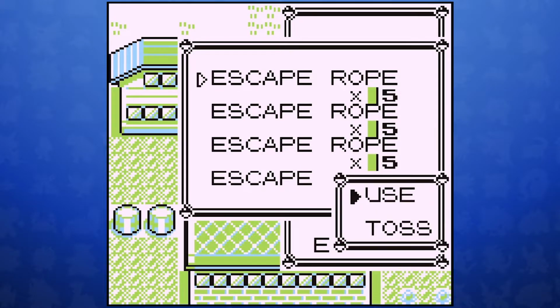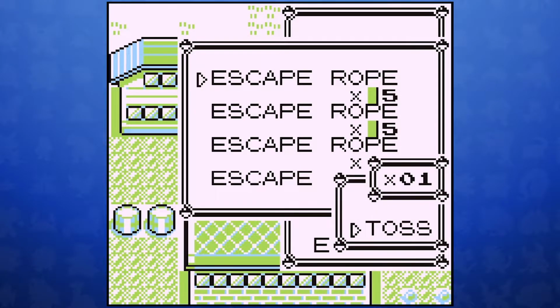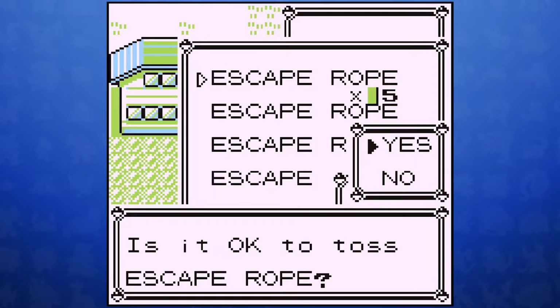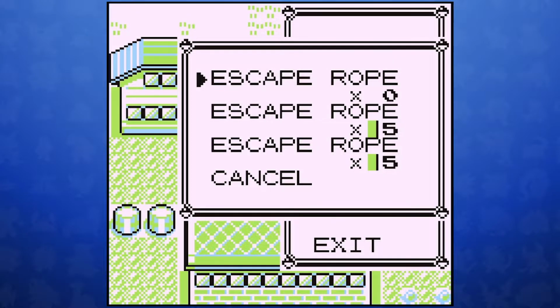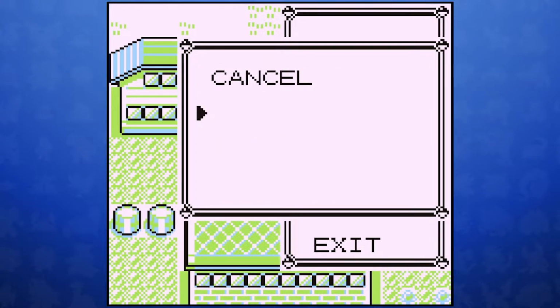Next, I'm going to take the first stack and toss all but 3. Then I'm going to combine them with the next 3 stacks. And again, anything over 255 will delete the item, and this is no exception. So, with those 3 stacks gone, the top item should now have a quantity of 0. So that means the glitch has worked, and I'm now able to scroll down past cancel, just like this. So, that's how you activate item underflow.